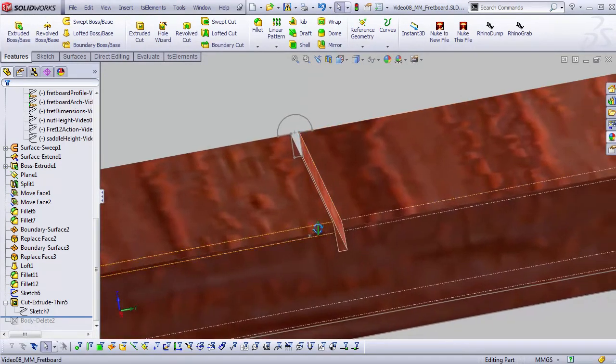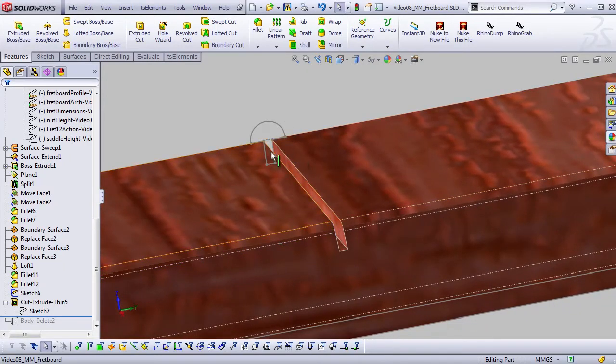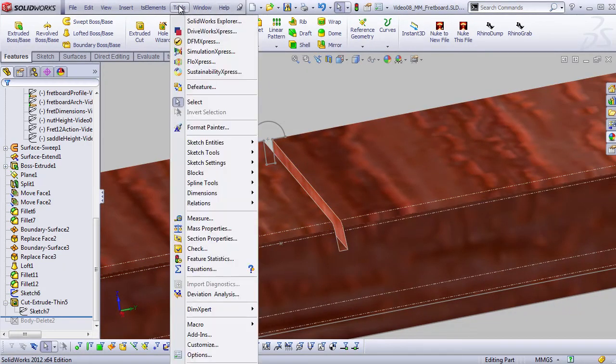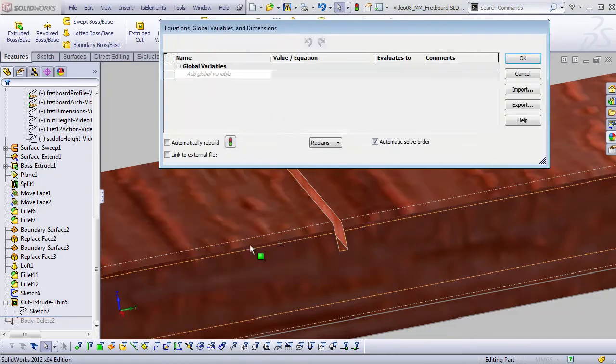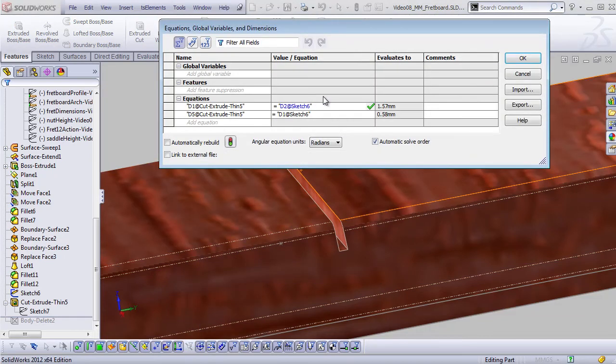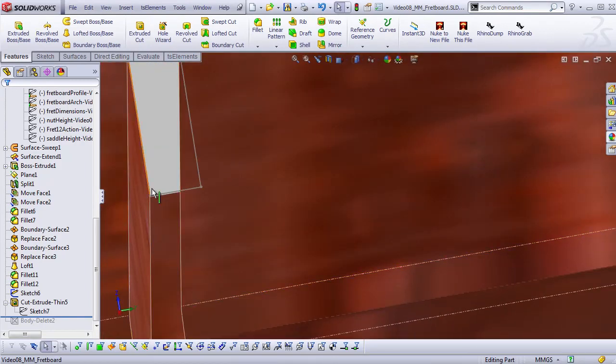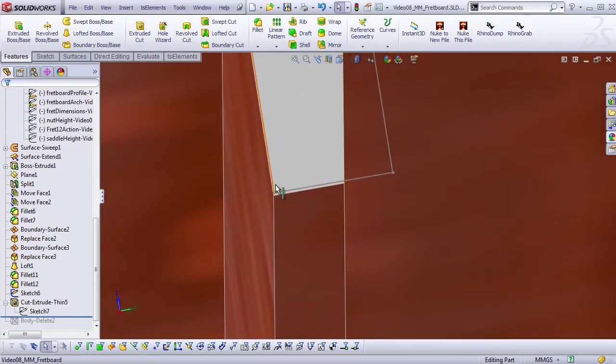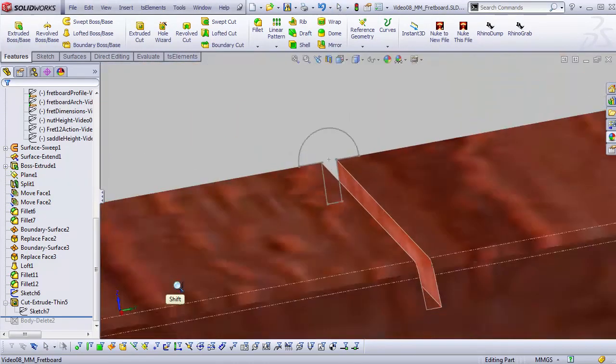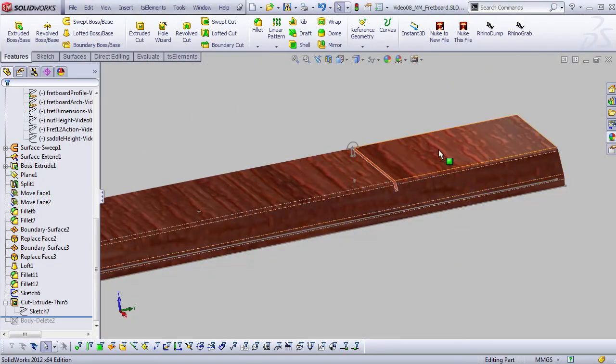And if we wanted to, now that we have those equations in place, we might need to add a little bit of clearance in there. So let's go Tools, Equations. And if you wanted to, you could say it's the width of that sketch plus 0.01 millimeters. And then this one, we could do the same thing. We could say plus 0.01, and then click OK. And that's going to give us ever so slightly a tiny little bit of clearance right around this sketch. Very, very tiny, but it's just enough to squeeze something in there. All right, so fret hole 1 is complete. Let's add those others real quick and call it a day.